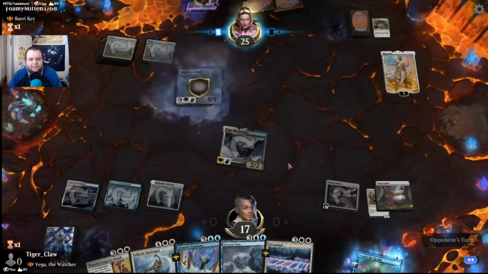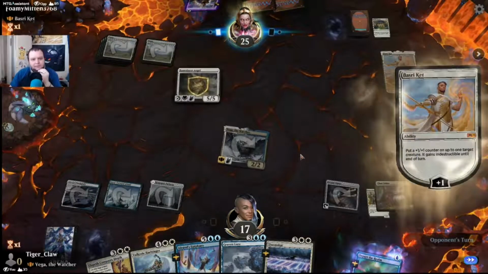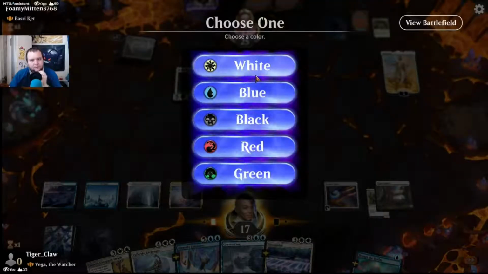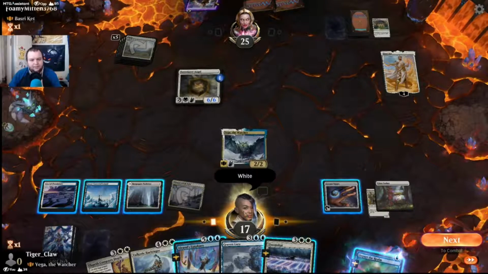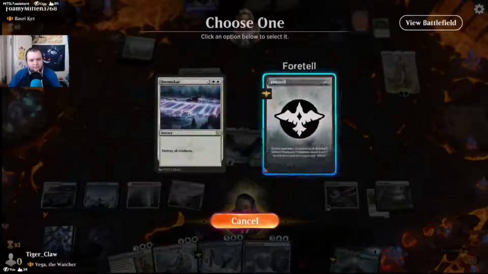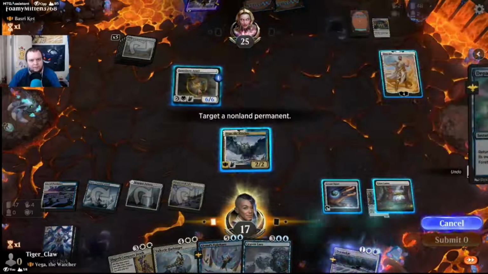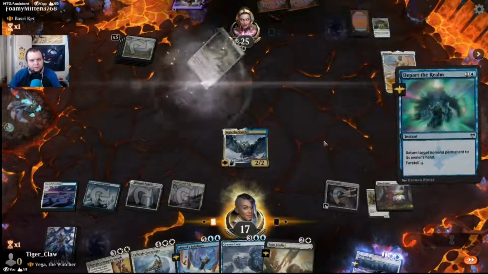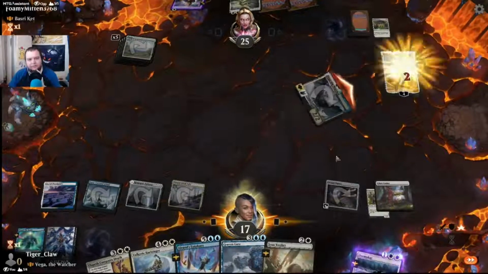Bane Slayer. Land, please. I trust in your abilities. That is not the land we were looking for, but it's probably the land we deserve. We will tell, bounce. Dealing with this planeswalker is obnoxious.